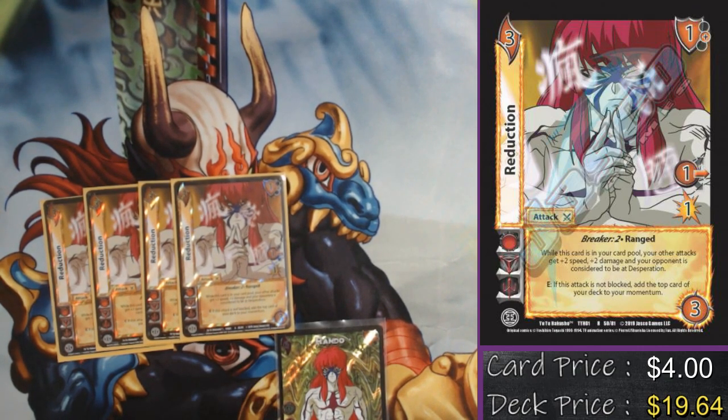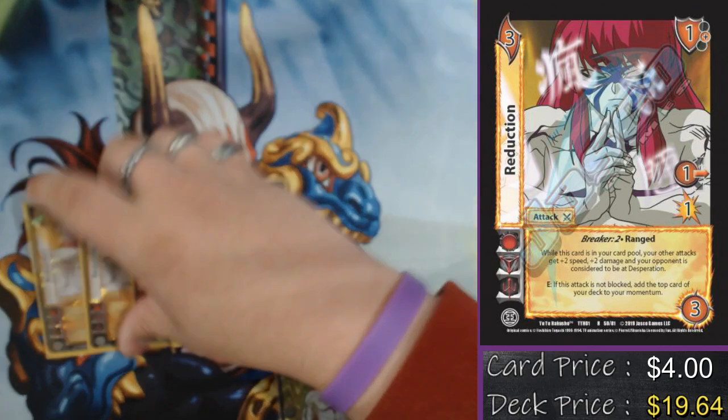It's a 1 mid for 1 with Breaker 2, 1 mid block, 3 diff, 3 control. Easy to play, easy to block too, but a lot of times, do you care about the 1 damage, and it comes down to, do you care about me getting momentum? Because the reduction ability is E: if this attack is not blocked, add the top card of your deck to your momentum. So if they choose not to block our 1 damage attack, we get a momentum, and Rando still gets to go off, which is nuts.